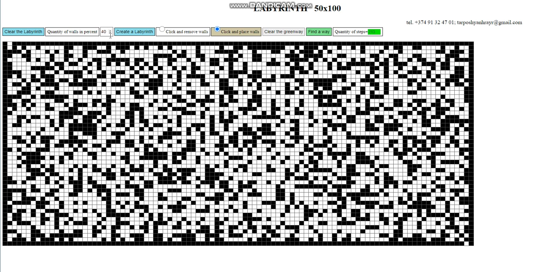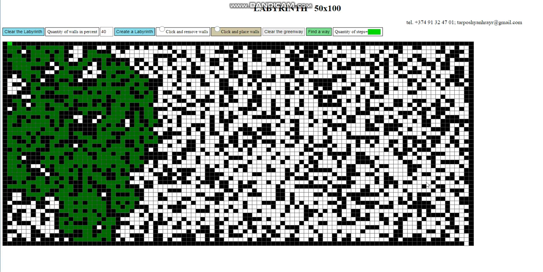Now, let's press the green button so that the program finds a way out. The picture shows that all the entrances from the left are blocked by inside walls.